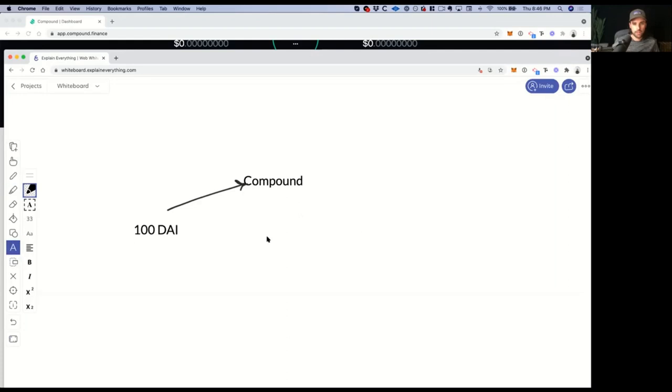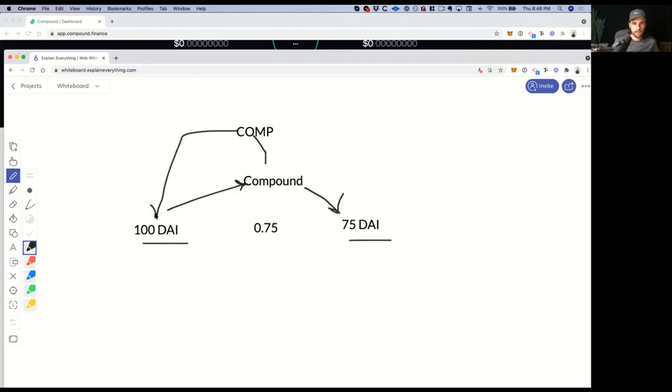Now, what you can do is Compound has something called a 0.75 collateralization factor, which basically means you can take out a loan up to 75% of the value of whatever you deposited. All right, so we can turn around and borrow 75 DAI. Whenever you do this, Compound's going to give you COMP tokens for depositing, and then it's going to give you COMP tokens also for borrowing. So you're going to get COMP tokens for both of these. Whenever you're depositing, you're going to get a small percentage in interest, and you're going to be paying some interest here, and those interests are essentially going to cancel each other out. Okay, but the real APY that you're getting here is by getting bonus COMP tokens.